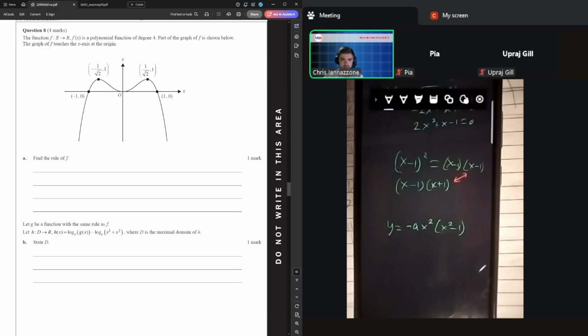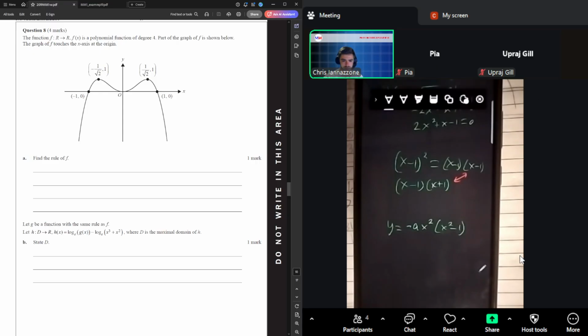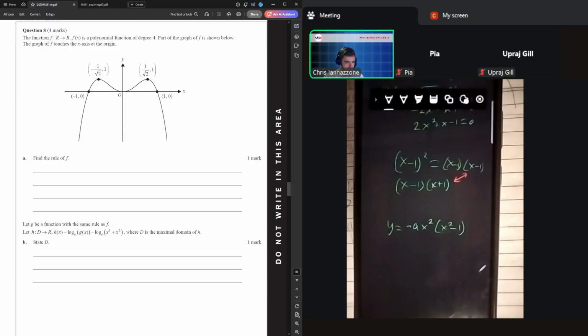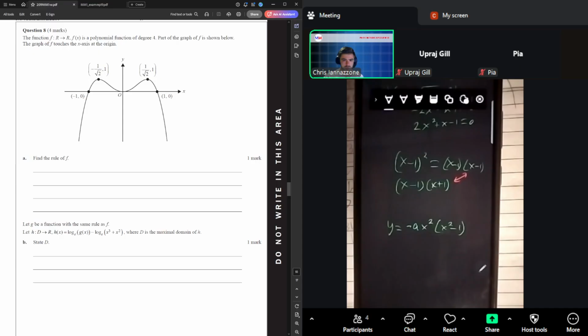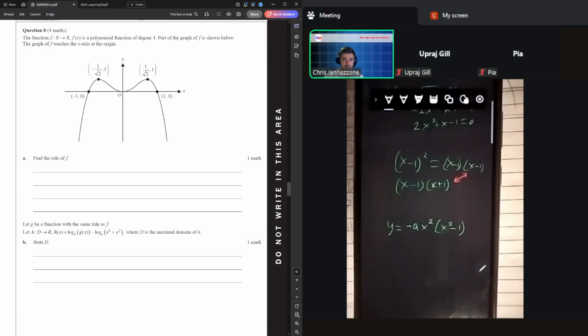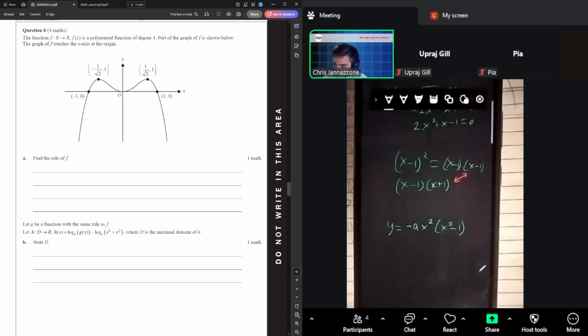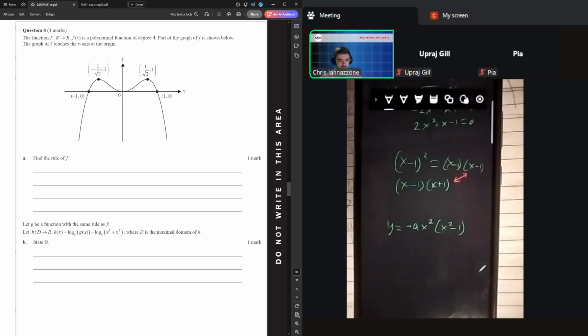In fact, we're getting kind of short on time. Maybe what I'll do is I'll just share what it's going to come out to, because that's just algebra at that point. So we end up with something like this. You sub in the point, simplify, simplify, simplify, and you end up with -4 being your a value. And so in total, you're going to have f of x equals -4, x squared, take 1, x squared at the back. Usually you have x squared at the front, but apparently I was just feeling a bit special that day.